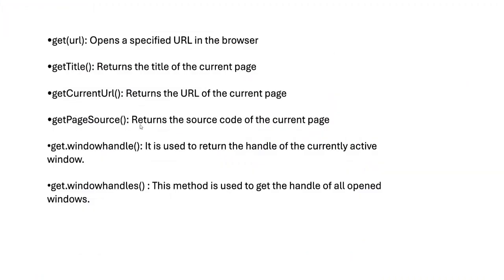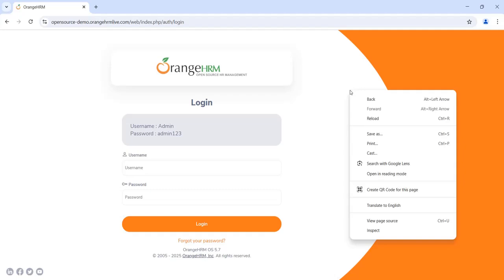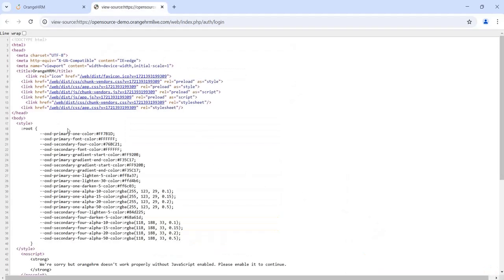Next is get page source. So this returns the source code of the current page. If you right click on the page, here we have an option called view page source. At certain times, if you want to validate certain things, you can validate.